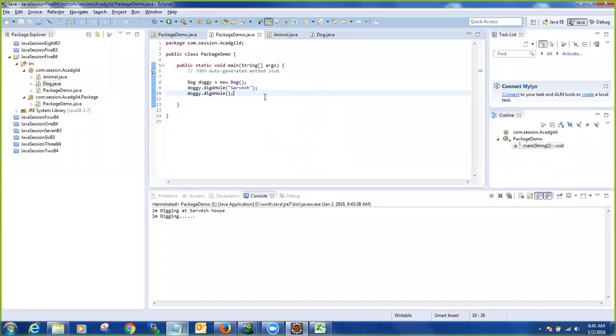So why do I call this compile time polymorphism? Because during compilation time itself, the method which has to be called is bound with the object. At runtime, it doesn't make any evaluation to find out which method to be called. Okay, so that is why it is called compile time polymorphism.